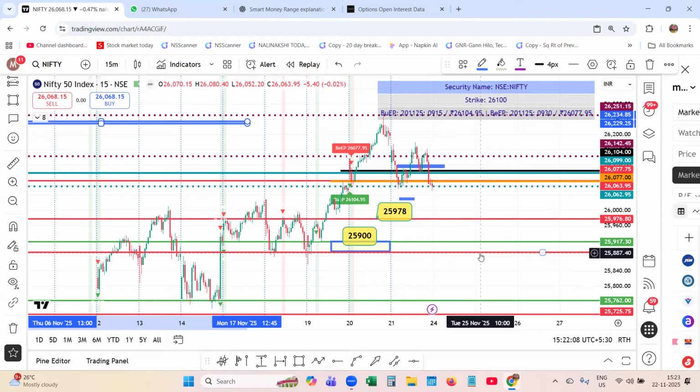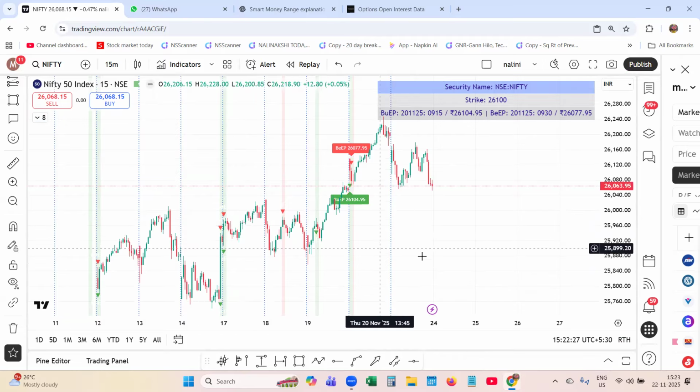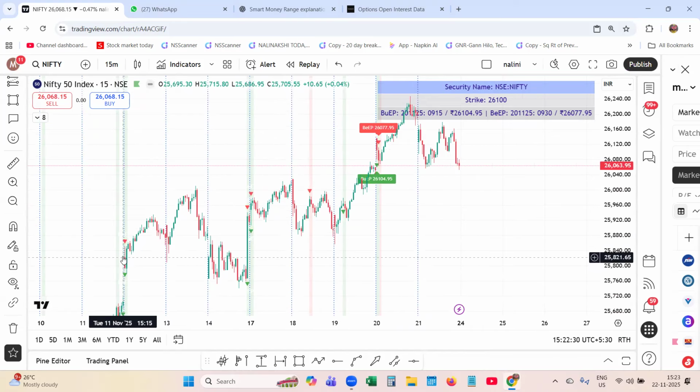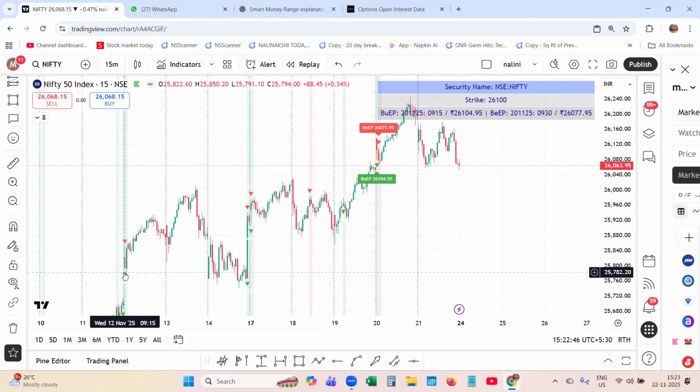You have to understand, and whoever has taken my indicator, they don't explore, they don't do anything, and they simply start asking me questions. So let me remove the drawings and you can see there is a straddle, green, red, that is a straddle, and this is green. Later, a straddle has been created. See, these are all the supports. Think of it as a support.